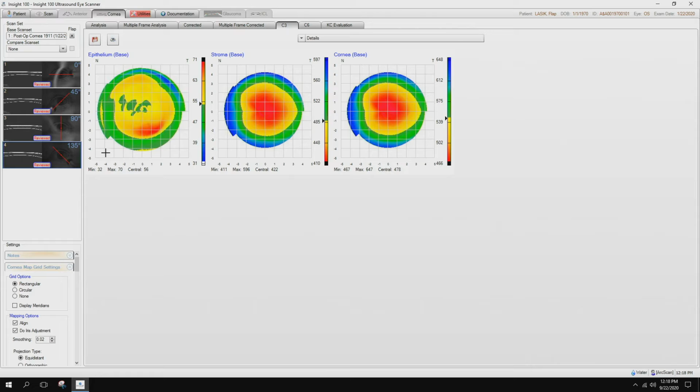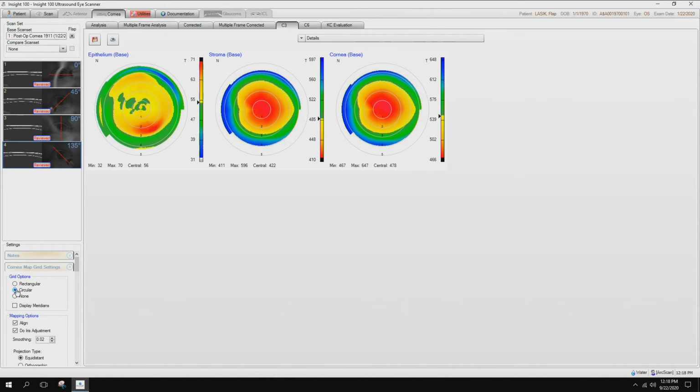If you don't like the rectangular grid pattern, down on the left, we can go to a circular pattern. Here you can now see the actual optical zone of what we're capturing. So from the center, there's the 1 millimeter ring, so that's 2 millimeters across, 4, 6, 8, 10 millimeters. So in this case, we certainly caught at least 8 millimeters of optical zone of the epithelium.